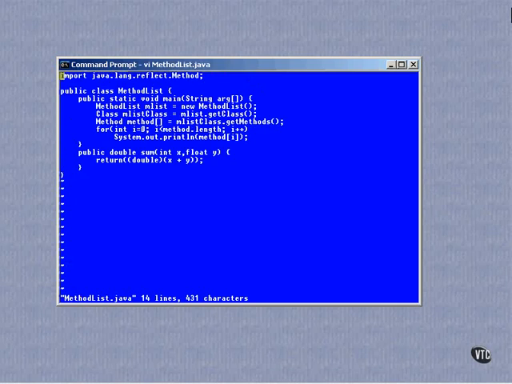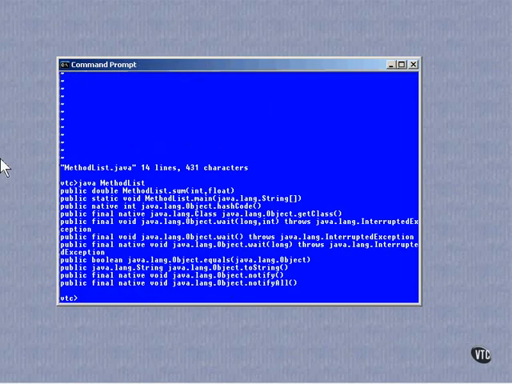Using this same process, you can get a list of all the public methods. It is only necessary to call getMethods, and it returns an array of method objects. Notice this class has the public method sum defined for it, but it returns the names of a few methods other than just sum. The two methods defined in this class are shown as would be expected. These other methods are all inherited from the superclass. Notice that the names of all the methods are fully defined so you can tell where they are defined.